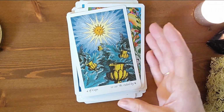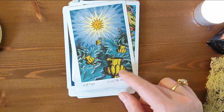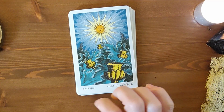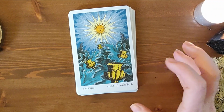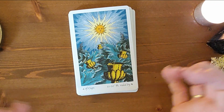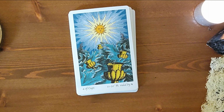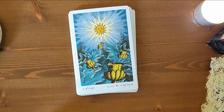And her understanding of the cards, like this is one of the best Four of Cups, and her explanation of the Four of Cups in here and how she talks about these disparate energies moving away from one another, and they're like floating on this raging sea, and how we can feel sort of spread wide, drawn apart, as though we are open and almost vapid in a way when we have the Four of Cups, sort of lacking in much definition because everything is so disparate.